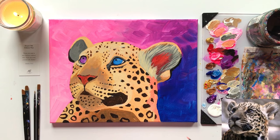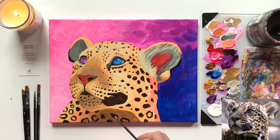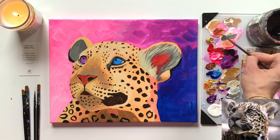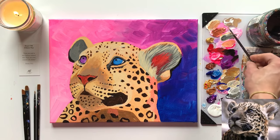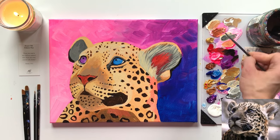Next, I'm going to pull lots of burnt sienna into this color that we were just using. And there's actually some fur that's not getting much light below the neck, and I want to capture that with this color. So add a good amount of burnt sienna. So once I've mixed up that color, I'm going to be pulling that down over some of those markings that connects to that lighter tan color into that brown color. This will lay right over top there.